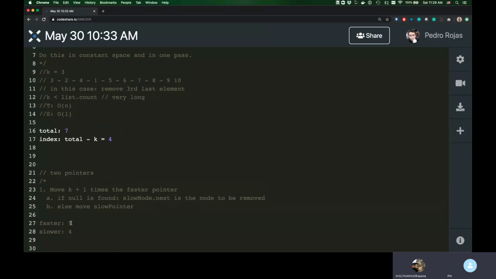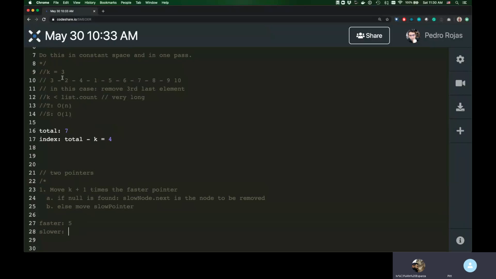I will try again with the same approach, I just want to check something. So it's 1, 2, 3, 4. It's again 5, and there are no issues here. So instead of slower moving one, maybe move k times, just for this case.